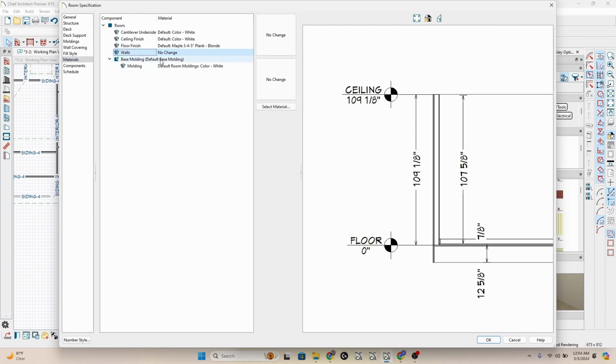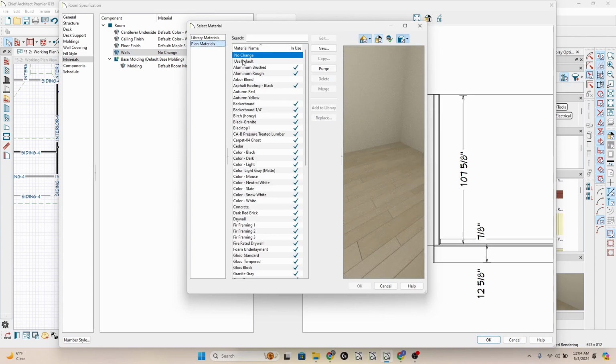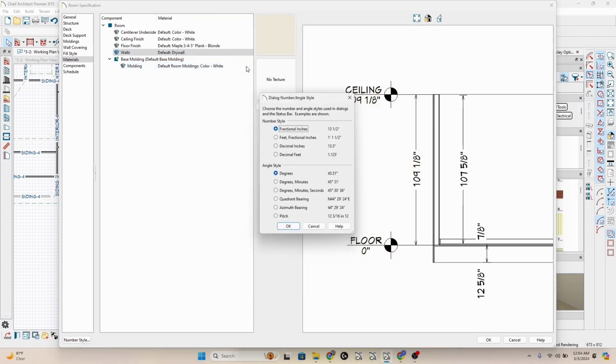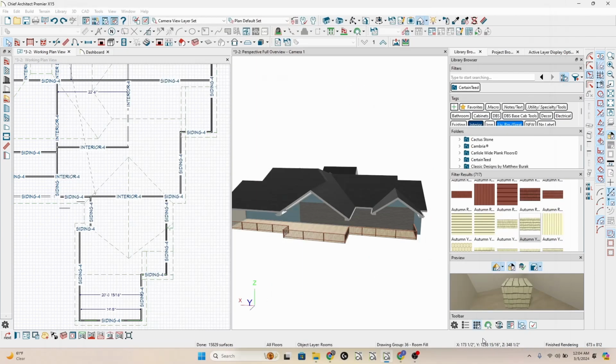Yeah, walls no change. Plan materials, use default. There we go. Yeah, each room, somehow that had been affected. So I don't think Chief was changing it. There was just some defaults that were missed.